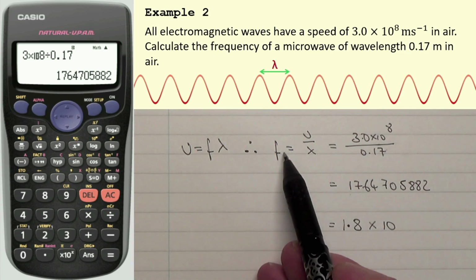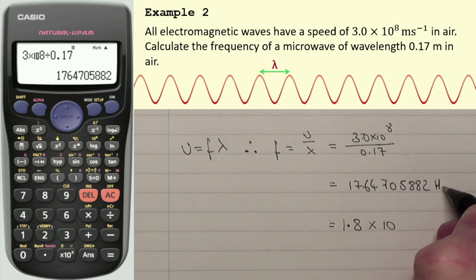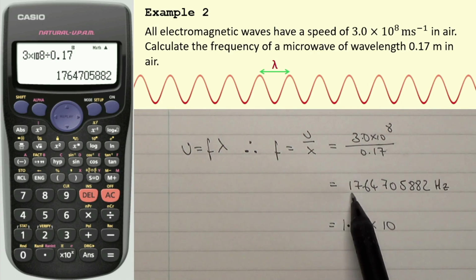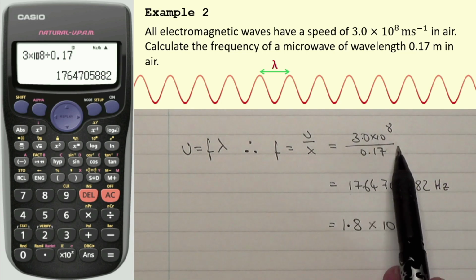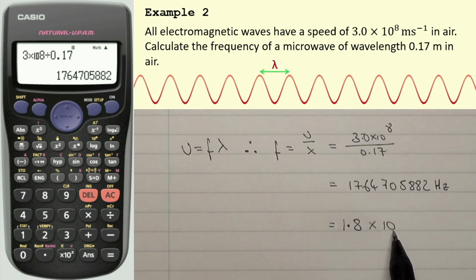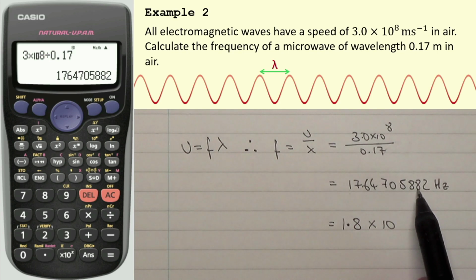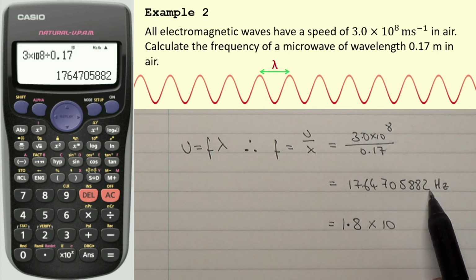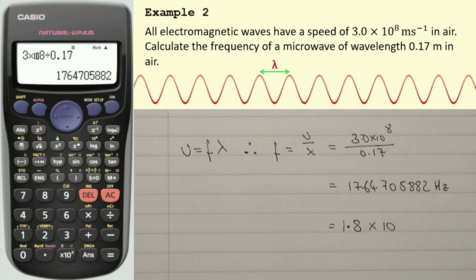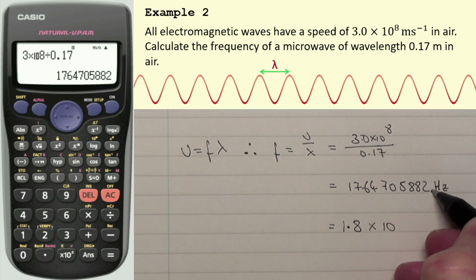What I should also say is this is frequency. So that should have been in hertz. But as I also said, I wouldn't write down this number just in case we copy it down wrongly. So I would go straight from the substitution to the answer. Now at the moment, what I have is 17647058882. And if I was to continue that number, it would also be 0.00000. That would continue. The point would basically be here though.